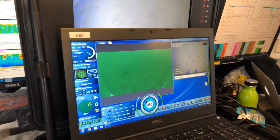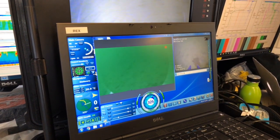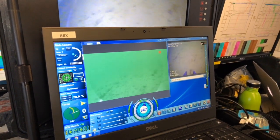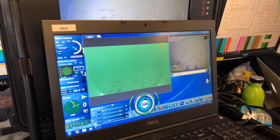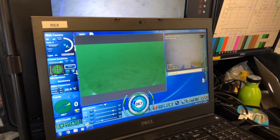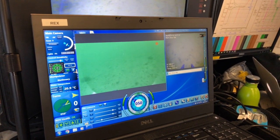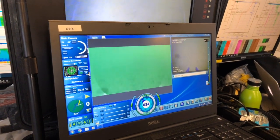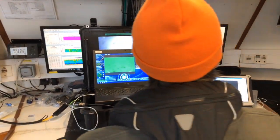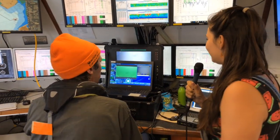If I come back northeast a little bit, it might just give me a little bit of free tether. So sometimes Adrian and I actually go out on much deeper deep sea cruises, and sometimes we end up having to send an ROV down maybe 4,000 metres, which is about 4 kilometres below the ocean surface. And it can take hours to get down that far, maybe 4 or 5 hours. And so that moment when we hit the seabed, here it's only taken us about 5 minutes, but you think about the suspense and excitement we have when we see the bottom after we've been waiting 4 or 5 hours for that. It really is quite exciting.